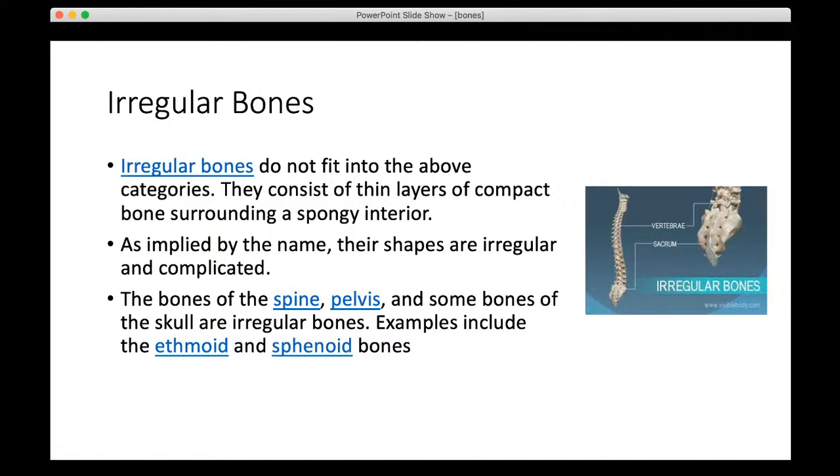The spongy interior is always on the inside of your bone. Always keep in mind, in all of the types you have seen, the spongy bone is always on the interior, and your hard bone tissue is on the outer side. The bones of the spine and pelvis are some examples of irregular bones, and specific names are sphenoid and ethmoid. So these are different types of bones you have in your skeleton, and I have shown you some examples and told you some features. That much you should know about each bone type.